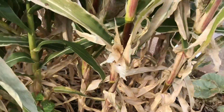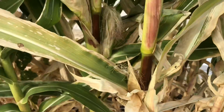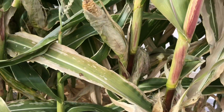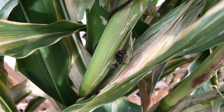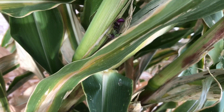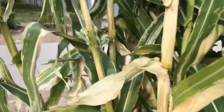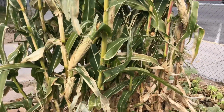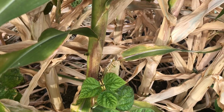As far as our corn, it is host to a lot of ladybugs, and I know that you guys love ladybugs. Here are some immature ladybugs, but they're everywhere, and so it's probably time to start harvesting our corn. One thing about the corn, and we had talked about this a long time ago, as one of the three sisters with beans and pumpkins, corn can serve as a support structure for beans, and we do have a few bean vines that have wound their way up the corn stalks in here. We can see that the corn is serving as a decent support structure for the beans, although I think comparing them to the bean cone, the cone definitely outperformed the corn as a support structure for beans. So we can see we've got some pretty good growth coming up here now. We'll see how far they go.